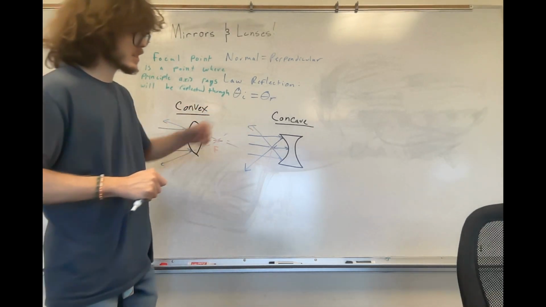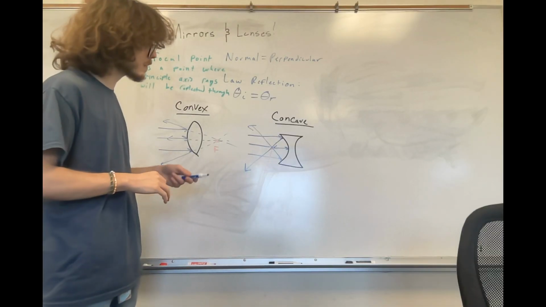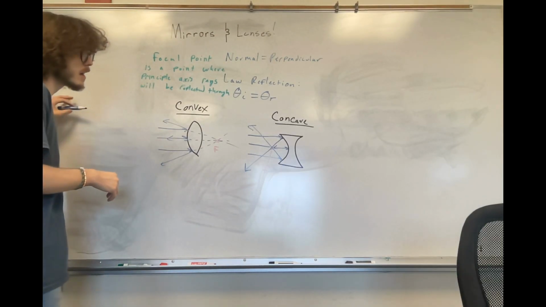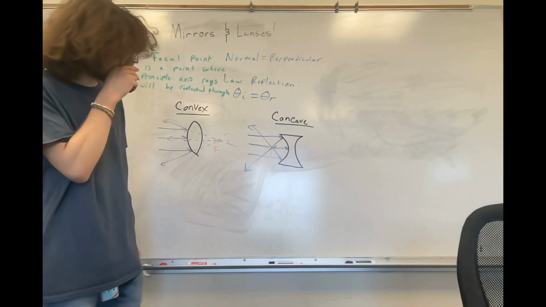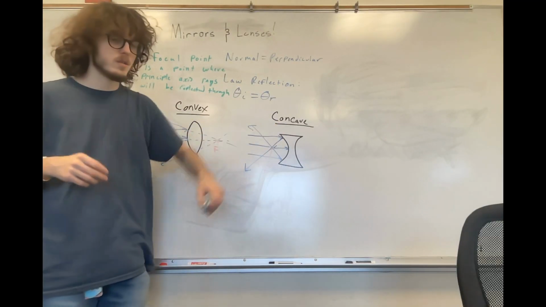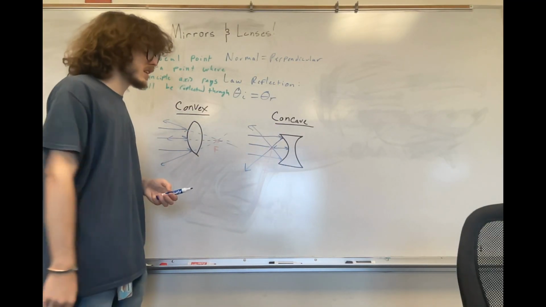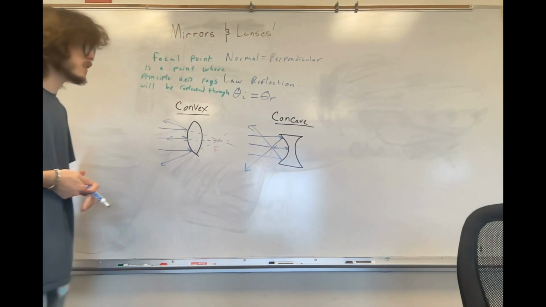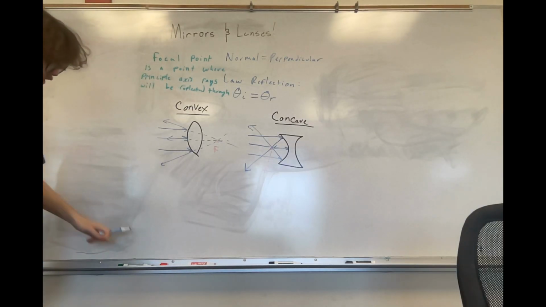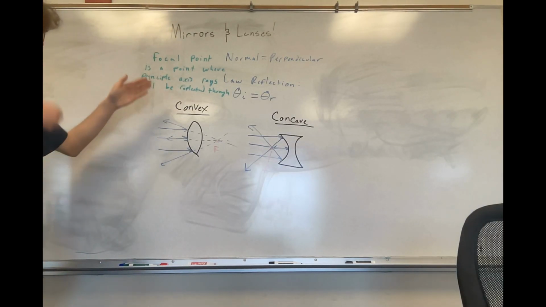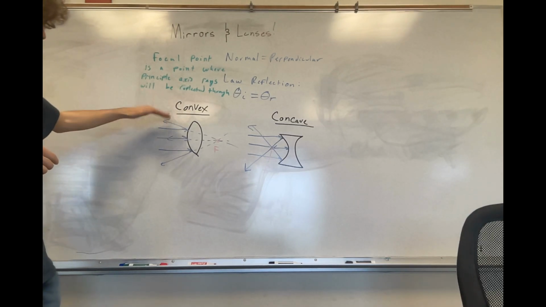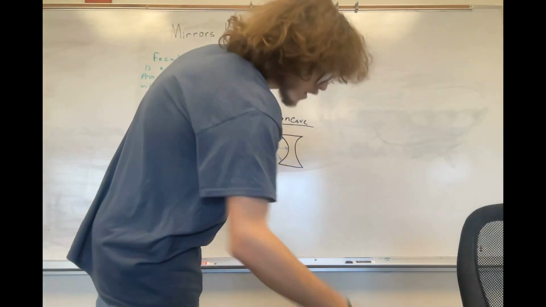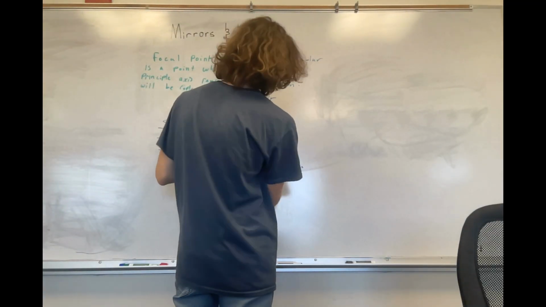A cool example is in a concave mirror, you can have a solar cooker. If you have something like the sun, which is so far away, the only rays hitting it basically are straight on, and it's going to funnel light onto this focal point, which in this case, if it's a solar cooker, it's going to be your food. So kind of an interesting thing there. But the big takeaways conceptually are the focal point, what a convex mirror looks like with its principal rays, and what a concave mirror looks like with its principal rays. Okay, let's erase this here.